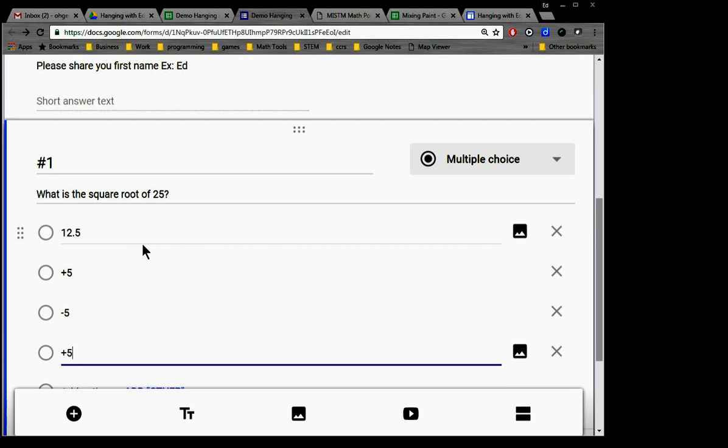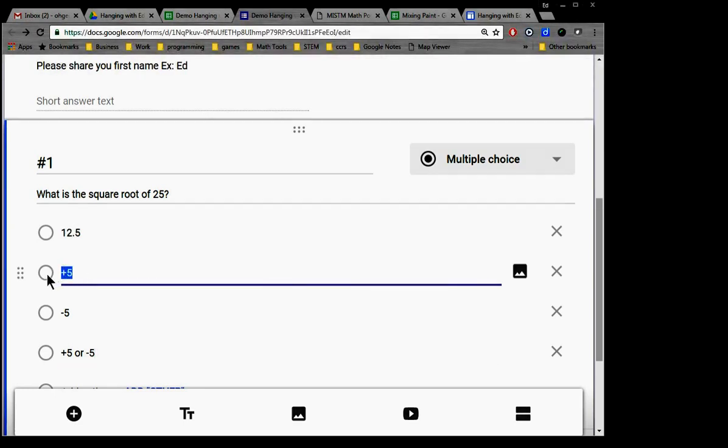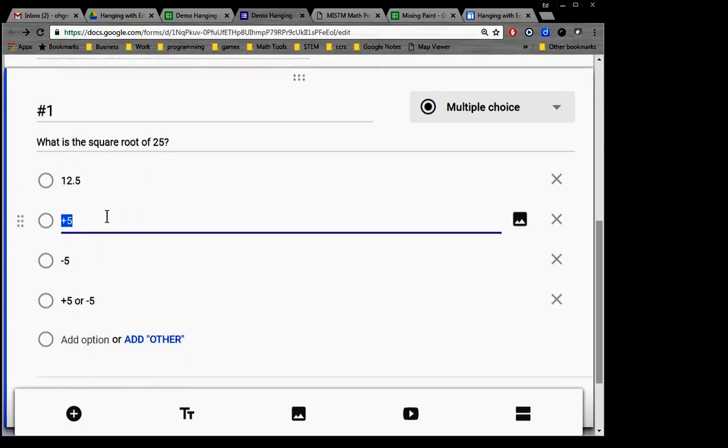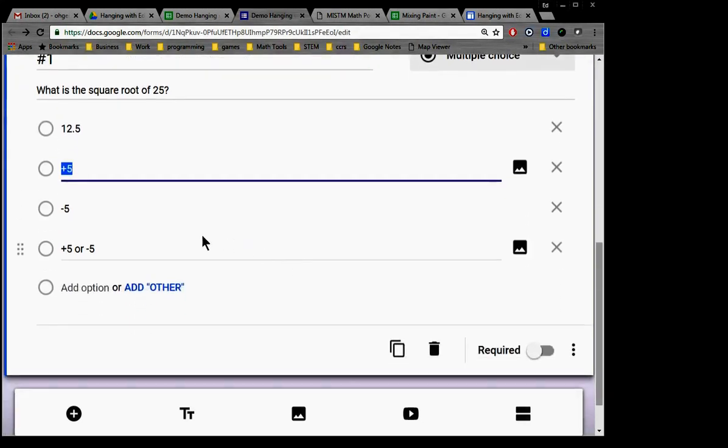Which, from a mathematical standpoint, is the more accurate answer. And I don't like questions that have gray areas like this, because when students are lazy and they're just reading through a question, they're going to see +5. They're going to say, oh yeah, that's it. And they're not going to realize, well, it could be negative 5 as well. Well, if it could be both, what should I do? And students who are very poor at reading questions may miss that this option down here that says both 5 and negative 5 may exist. So this is not an exemplary question, but I am putting it in because I want to show a few things we can do with the solutions on this.